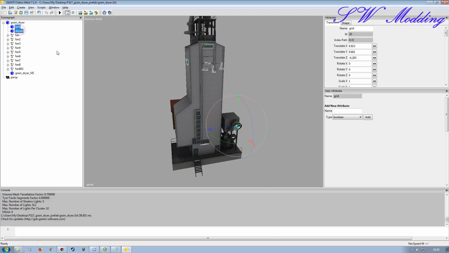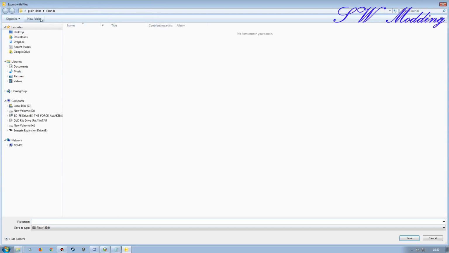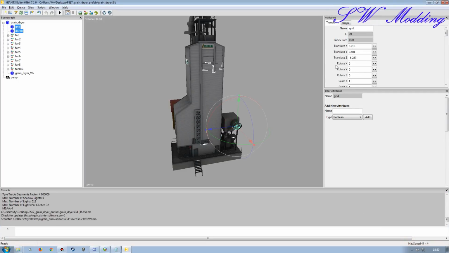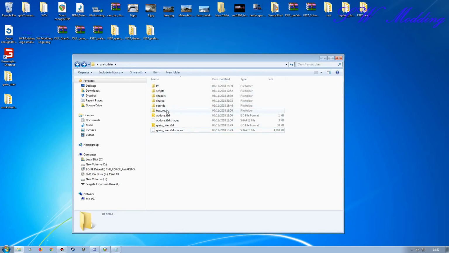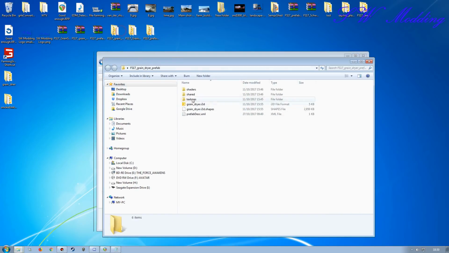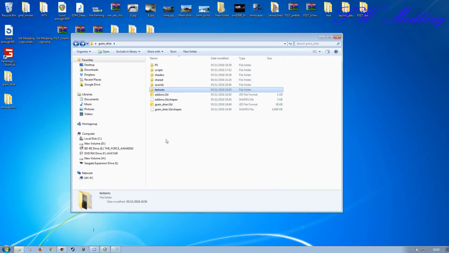I'm going to just bring them out. So what I'll do is I'll actually highlight both of those and bring them out together. So I'm going to just go File, Export Selection with Files, and I'll just put it in here for now, that's fine. So I'll just basically put in here, let's do add-ons, that's fine, and I'll save and keep the parent directory structure, close that down, don't need to save that, get rid of that, and then we have all of those parts. Because I knew that this one was sharing the same folder structure, I was comfortable to just export it directly into this folder.